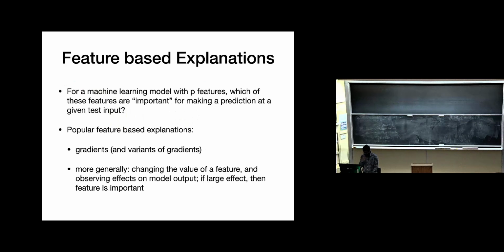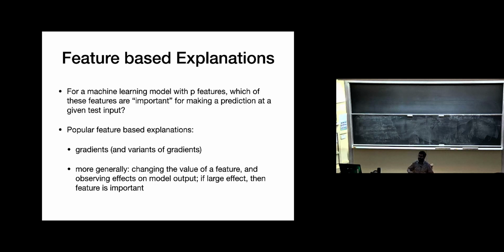Right. And the most popular feature-based explanations, primarily because of scalability, are based on gradients and variance of gradients. There's a lot of work on various ways in which to do gradients for non-differentiable models. But broadly, the high-level thinking is that I have a model, and if I change the value of some feature, how would the model output change? This is essentially a sensitivity question, right? And so performing such sensitivity analysis per feature, I would be able to extract some notion of feature importance.